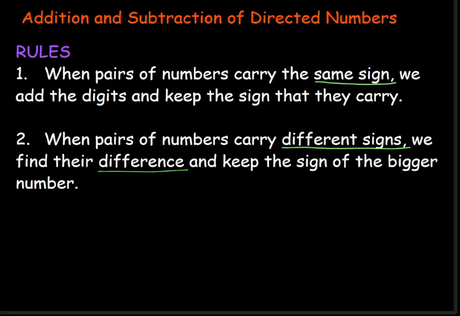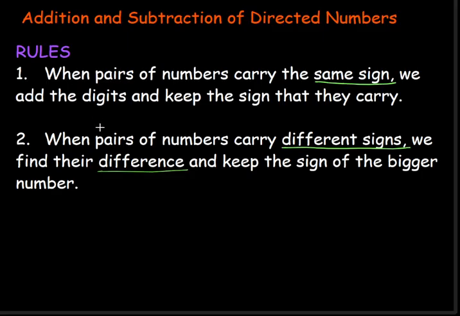Please do well to copy out these rules. Pause the video, copy out these rules first. In fact, what I do, I ask my pupils and students to recite the rules. You recite the rules for some time and it gets into your brain. When pairs of numbers carry the same sign, you add the numbers and keep the sign that they carry. And then different signs, you subtract the numbers and keep the sign of the bigger number.